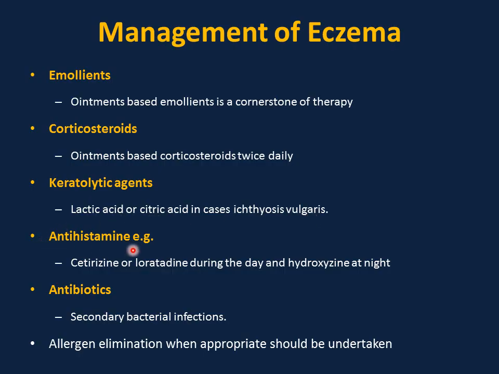Antihistamine is very important to break the cycle of itchiness. For example, using cetirizine or loratadine, second generation antihistamines, during the day because of sedation, and hydroxyzine at night. Hydroxyzine also will give some sedative effect and decrease the itchiness during sleep. This is very important to break the cycle of itchiness.